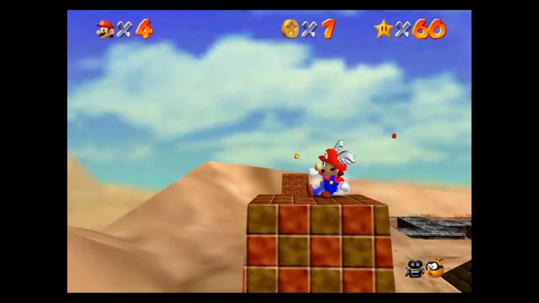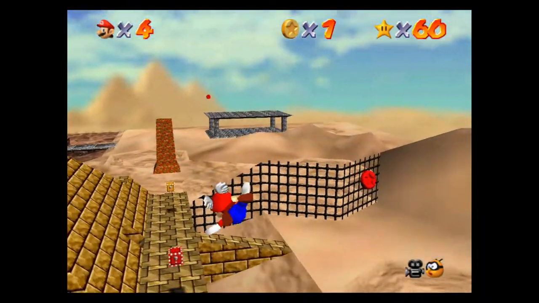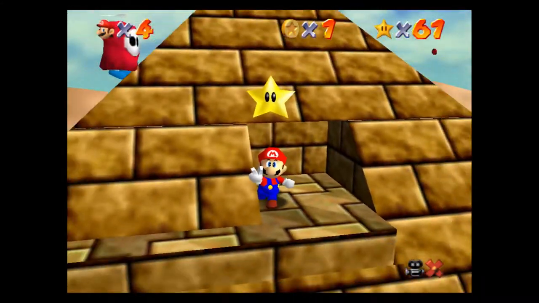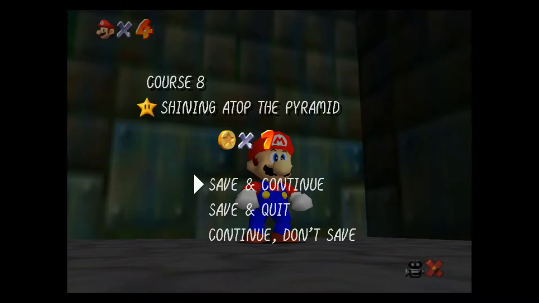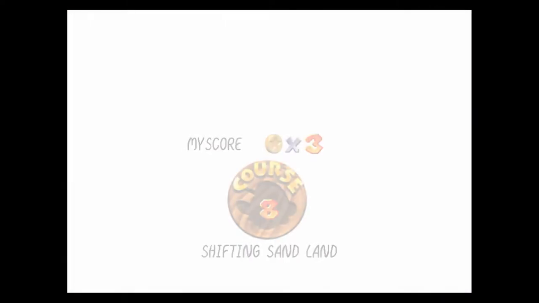I might have to grab another wing cap. One, two, three, go! And butt stop. Boom, got it. I thought that was going to be a little bit harder than what it needed to be. Shining Atop the Pyramid. Cool, there's star number two. 3 minutes in and we are two stars down. Let's do this. Let's go.